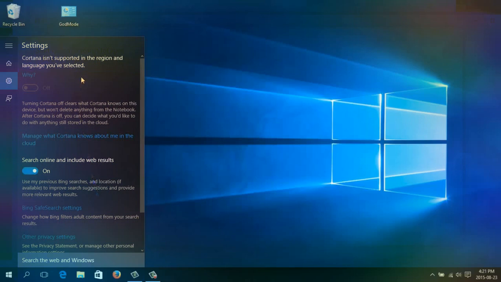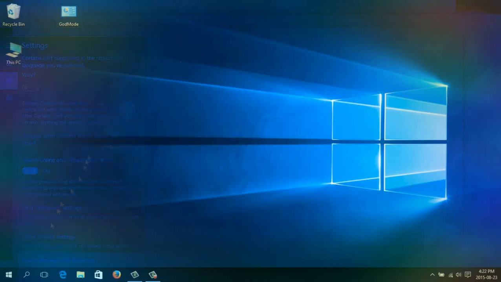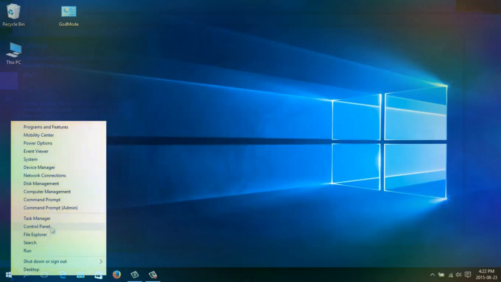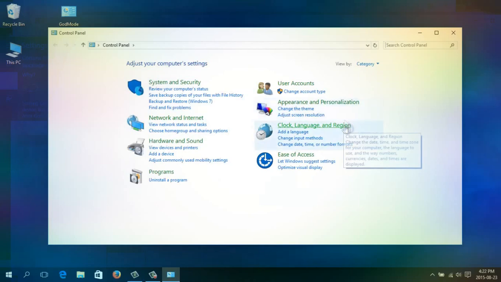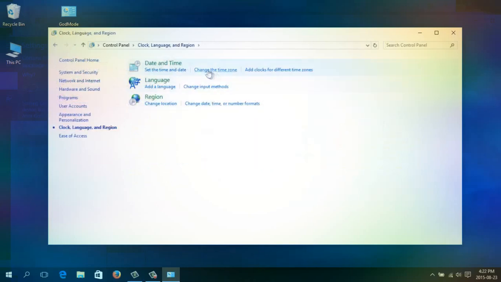and this is where you can turn Cortana on. Now Cortana isn't available everywhere. You have to have certain settings on your PC. Now where I am, this is grayed out, but I can turn it on if I want to, and I'm going to show you how to do that if you can't get at Cortana. So what we want to do is go to Control Panel, and then over here we want to go Clock, Language, and Region. And then we want to go to Region.